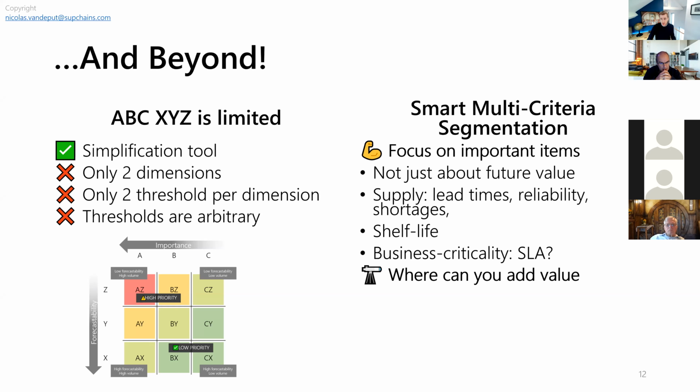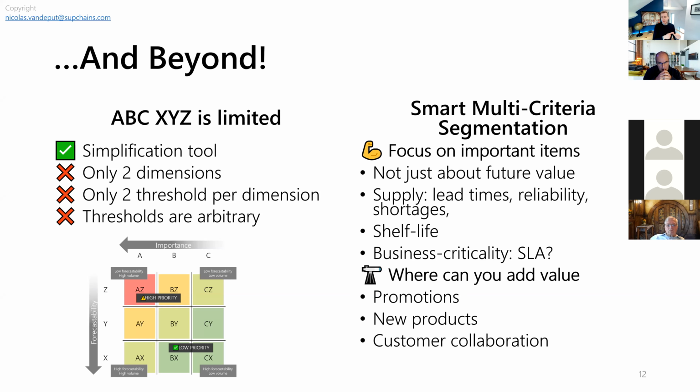Finally, second question: where can I add value as a demand planner? Well, what about looking at promotions, new products, or just calling your clients, right? By doing this, you will also add value to your portfolio, even though you don't do that for these A products. If you know information on your client for a C mover, it might also add a lot of value to your forecast, right? It's not just about ABC XYZ. Okay.